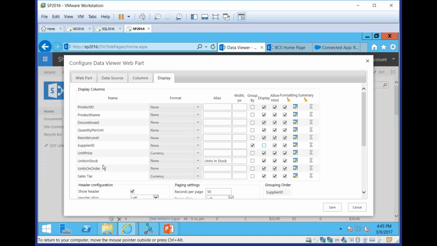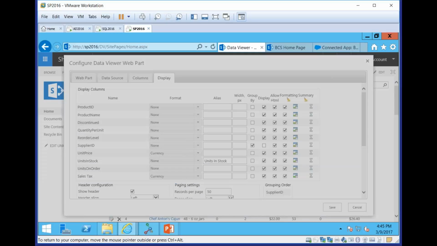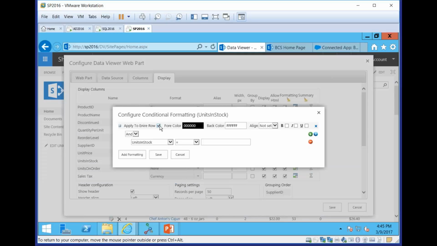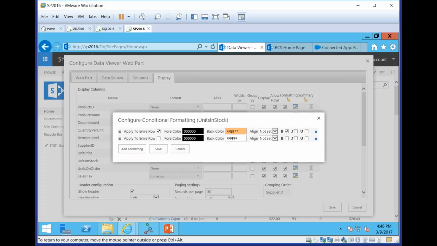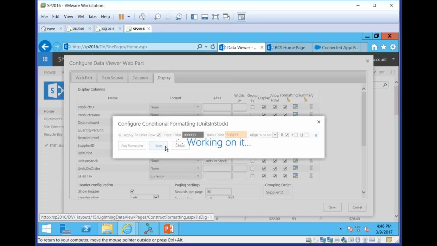So what I want to do is set some conditional formatting on the units in stock. So if we go below a certain stock level, it will get highlighted. So we'll highlight it in a nice bright color, make it bold, and we can set the units in stock to less than 5, let's say. Okay, and if we wanted to add multiple levels of conditional formatting, we can. So we can minimize this one and go through and add another row of conditional formatting and maybe format that for another value. So if it's less than 10 or greater than 5, then display it in a different color, and so on. Okay, so we can save that.